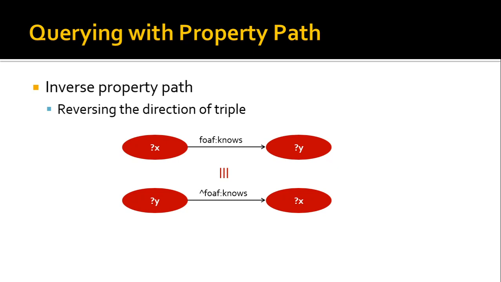So there is another interesting construct while we talk about the property path, which is called the inverse property path. So let's say you have a path between two nodes. For example, we have here X knows Y, right? Whenever we are inverting this property path, that means we are exchanging the object and the subject position, right? If we do that, you see the directionality is also changing. If we just swap the objects and the respective subjects, the directionality is getting changed, right? And that is basically the inverse relationship of the given relationship. And this inverse relationship is represented by one caret at the beginning followed by the relation name, or property name.